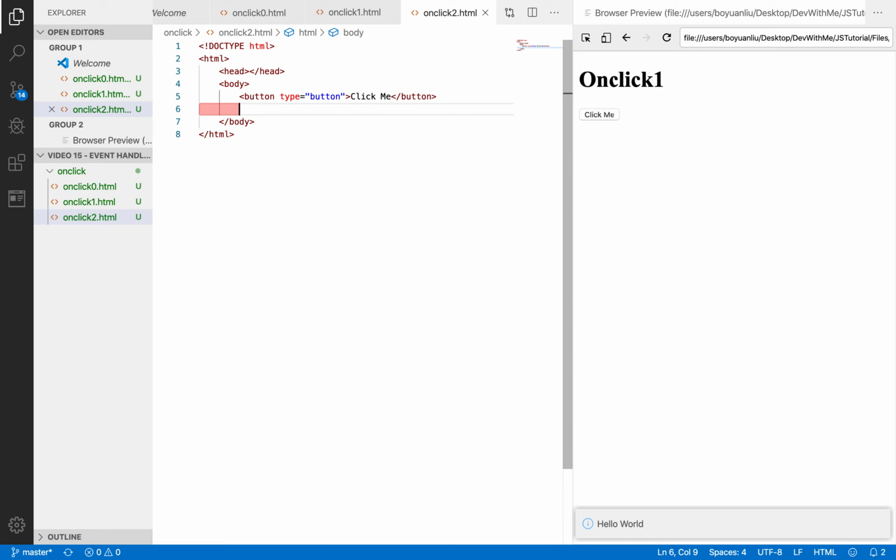So what are we going to do? Well, we need a script tag to enable JavaScript, and here's what we're going to do. We're going to create an ID for this button, such as I can just say button. Well, technically speaking, I don't really have to create an ID, because I can just use getElementsByTagName. I can just put buttons there.